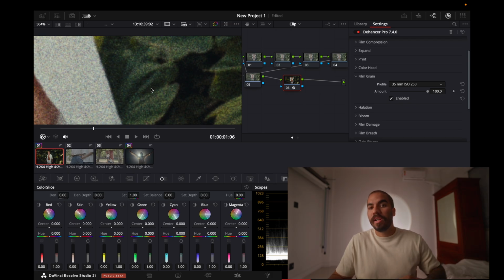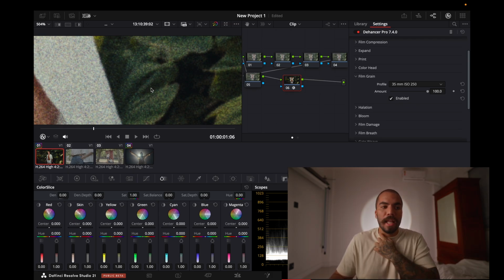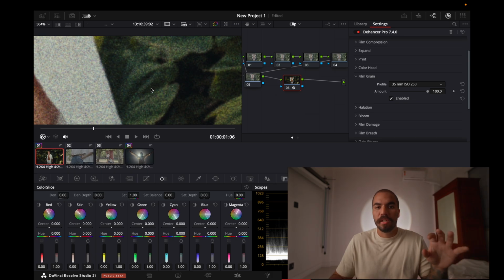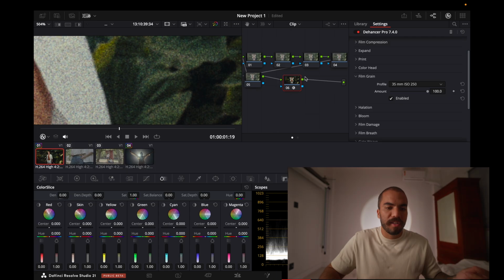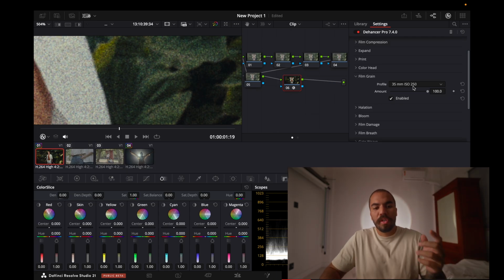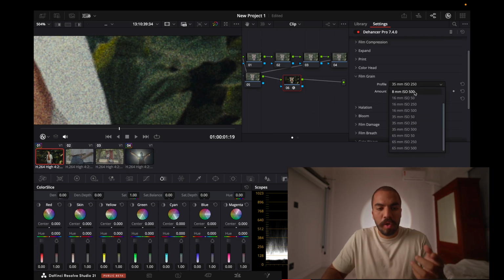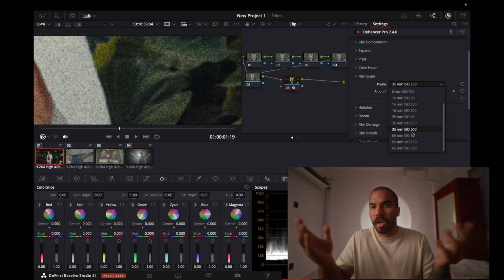And that's something that really happens on film. And this emulation is something that, for me, makes the most difference, because you're really going to get the real grain. And then you're going to see that it moves and it has a little bit of color. Of course, you can use the film grain right here with the stocks of film.